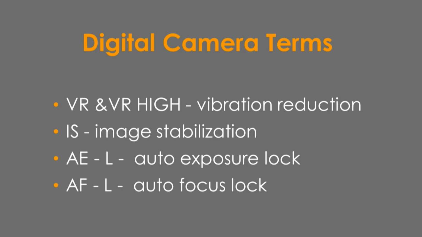What happens is, you frame a subject. You are shooting something in difficult lighting conditions, against the light. You have placed a person standing there and you want him well lit. So what you can do is zoom in or go close to him, take a reading for him, keep the AEL button locked, come back, reframe your photograph and shoot. The exposure will be not for the background but for the person where you have locked the exposure. That is the auto exposure lock.